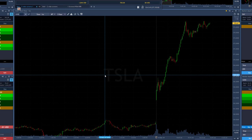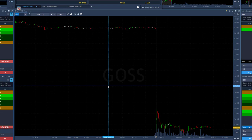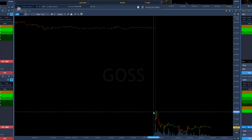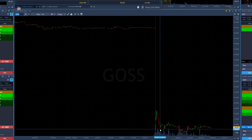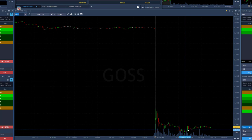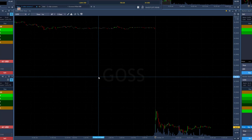Then had GOSS for short. Now that's kind of my bread and butter trades where I shorted this one. I posted it in the room under 17. So GOSS is down now 36%. So it's a very clear gap and go trade. And usually when a stock like that starts with a gap down, they move up, then we take out the buyers, then it comes down. Posted it for a short under 17. Why? Because stocks like this usually fail. And then it came down, beautiful trade, then posted it under 16, initially worked out nice. I needed another 10 cents or so, did not get it. And now I'm still struggling with a small size. And again, a small size that will not risk the trade.